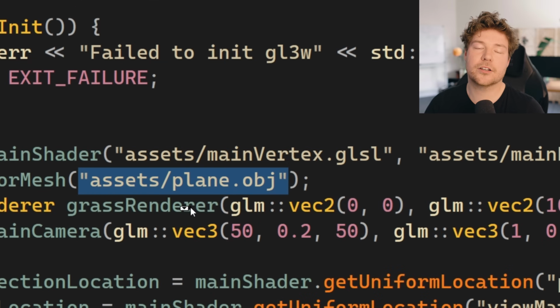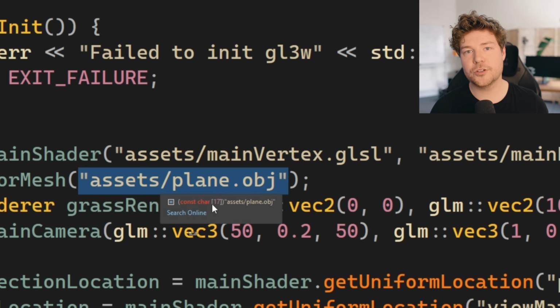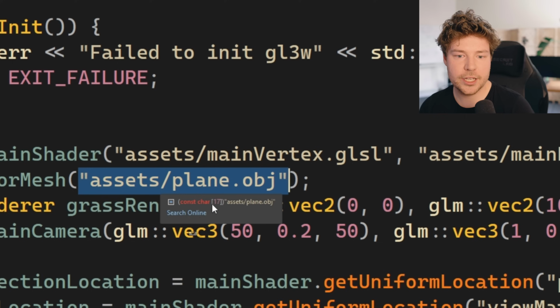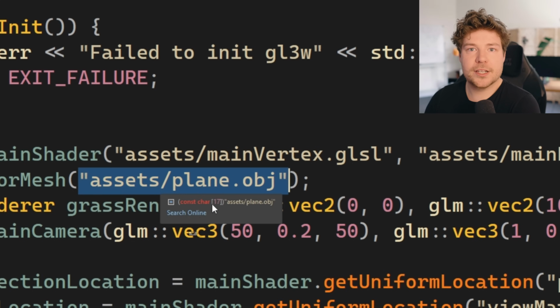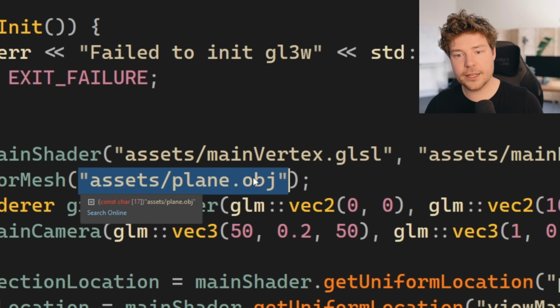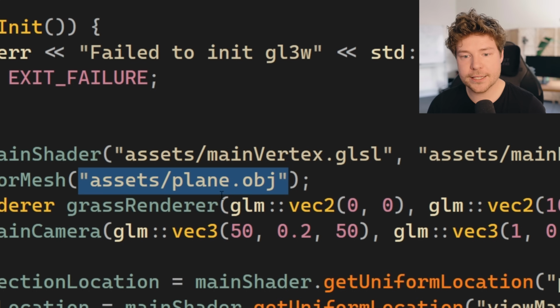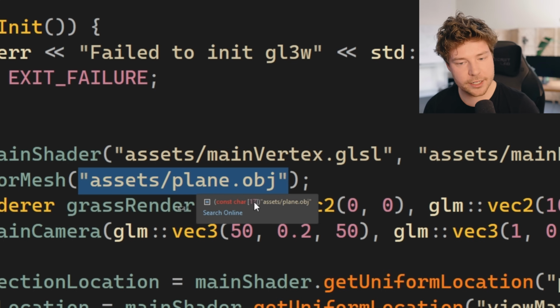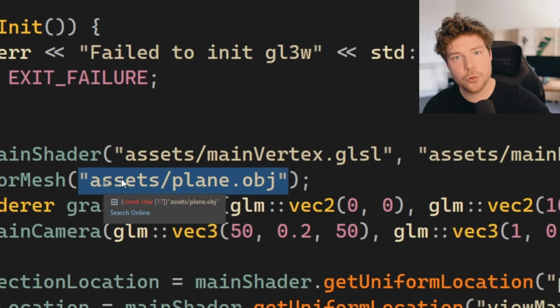Now, realistically, this is a const char, right? Sometimes when I'm talking about C++, it's very common to want to use strings, and so people end up overusing strings. But then there's also the flip argument where if you define a string literal like this and you look at it, it's just a const char array, because this actual string is going to be compiled into a read-only memory section of your binary. It's physically going to be there inside the binary data, and this is a pointer to that read-only block of memory.